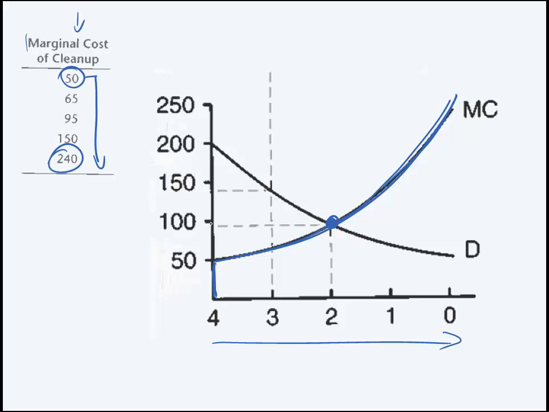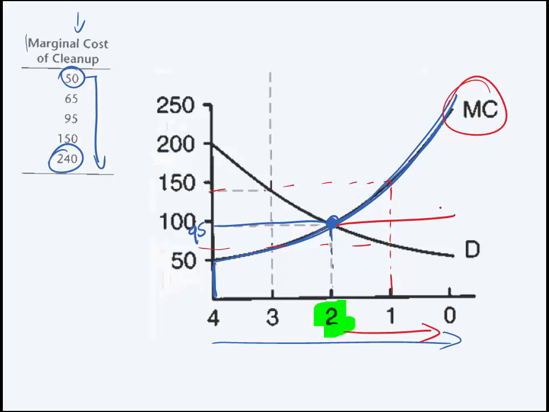Over here they intersect, and they're both, I think it was 95, refer back to your table, at 2 levels of pollution. So this is the efficient level of pollution, meaning this is the amount the homeowners would feel they are willing to pay for that. Yes, I'm willing to pay this amount, and for the costs involved of doing that. Right. If they decrease the pollution even further to, let's say, 1 unit, the cost of reducing it is higher than the demand for the clean water. So they won't go that way.